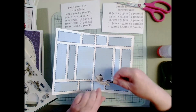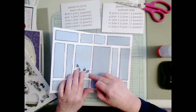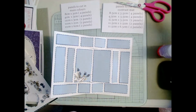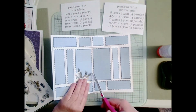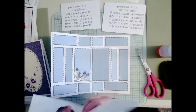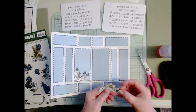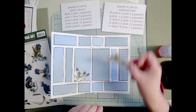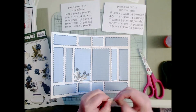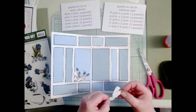The bigger the piece you've got, you really need to get those fitted first. So I can see that there's a tiny bit there which needs snipping. So let's take the next bit. I've got a nice long design here, so I think I'm going into that corner. You can see a couple of bits just need popping out there.